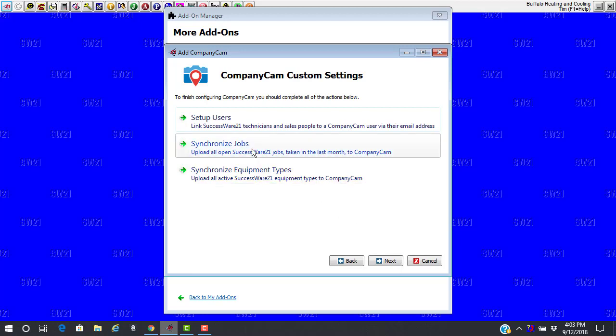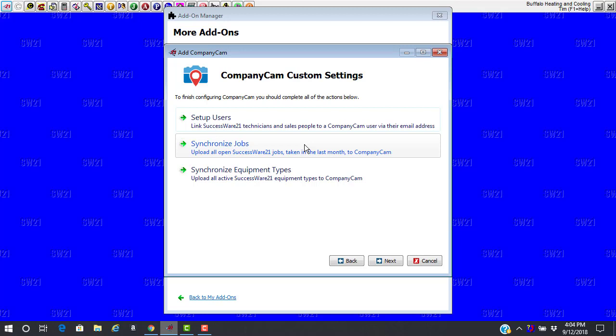Now the next step is we're going to synchronize our jobs. So a little bit of terminology here. In CompanyCam, they refer to each of the different addresses that you're going to visit to perform work as a project. In SuccessWare, we refer to those as service locations. What this is going to do is look backwards at the last month at all the jobs that we've created, and it's going to grab those service locations and create them as projects in CompanyCam.